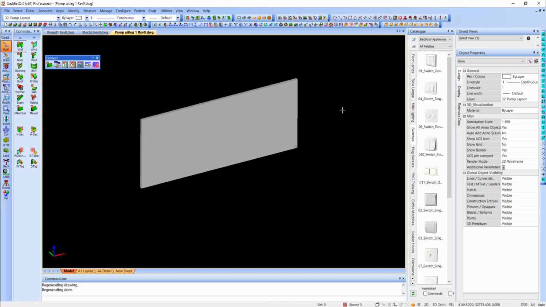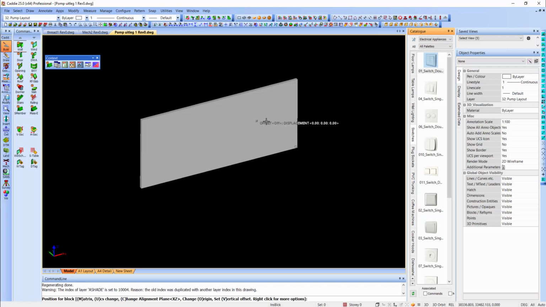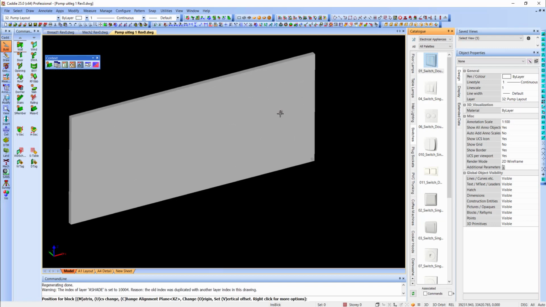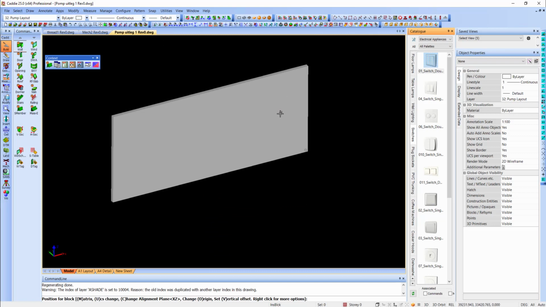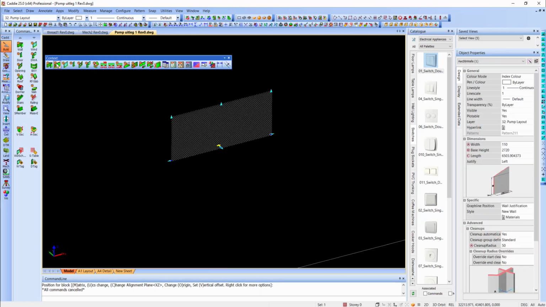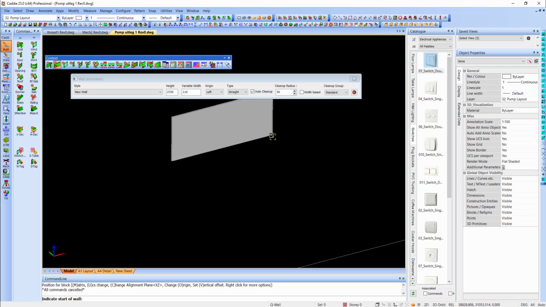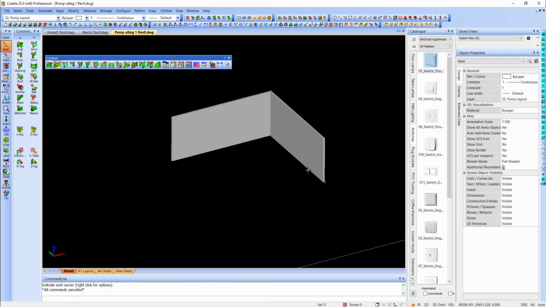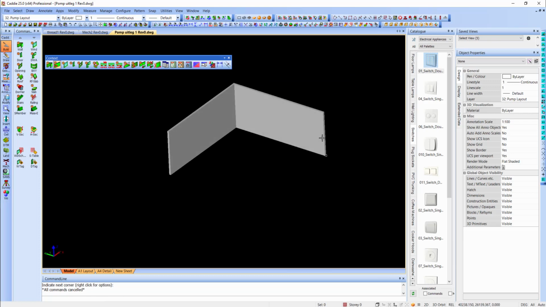To insert a light switch is as simple as dragging and dropping it onto the object. If I zoom a bit closer, you'll see it's already changed the angle to sit flush to the wall. Let me add another wall, and you'll see how it is adjusted between the two walls irrespective of their angles.